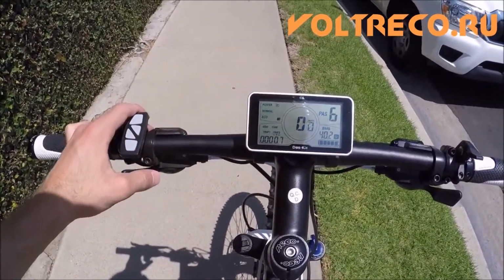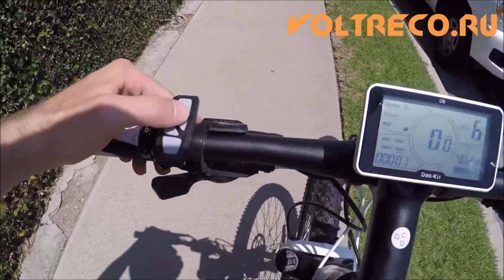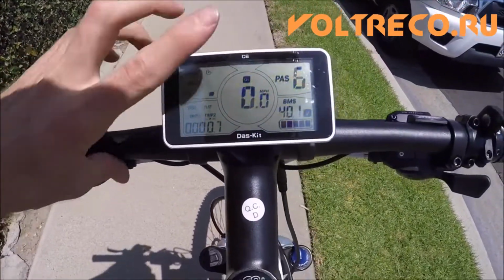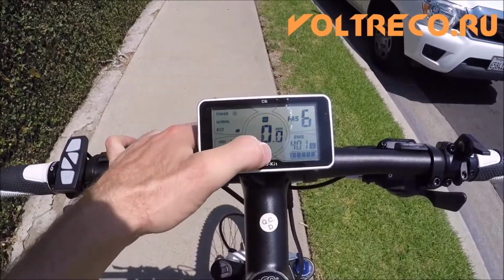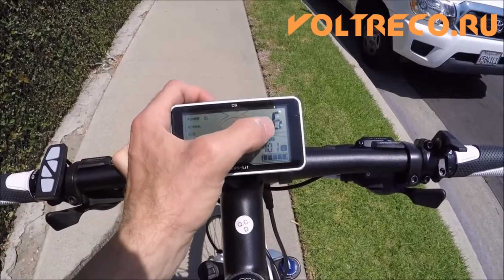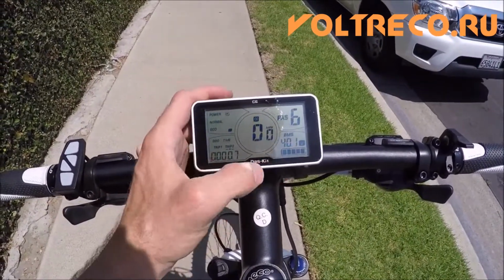Okay, so this is a little bit more advanced. I want to start off by saying you can backlight the display by pressing the power button once more. You see the little light icon comes on. But in general, you've just got your speed right in the middle. Miles per hour is what it's set for right now. Pedal assist, there are six levels. And your battery charge state.